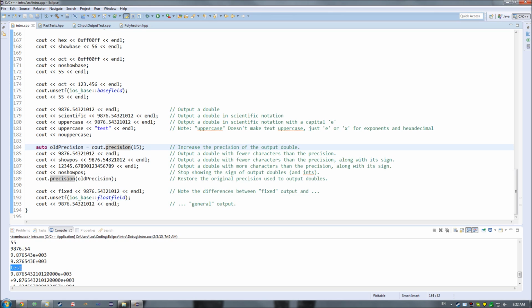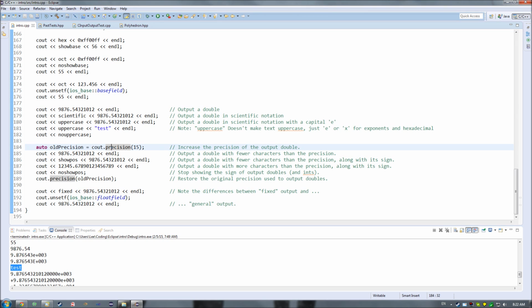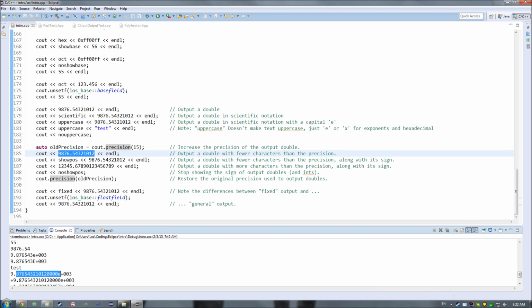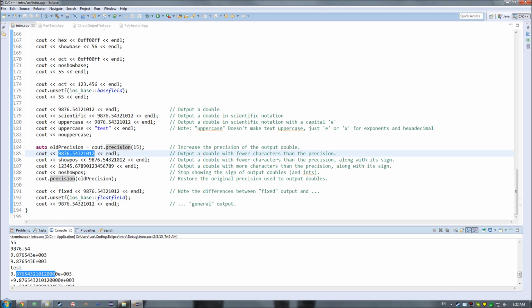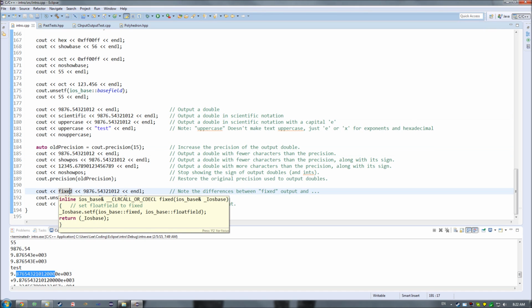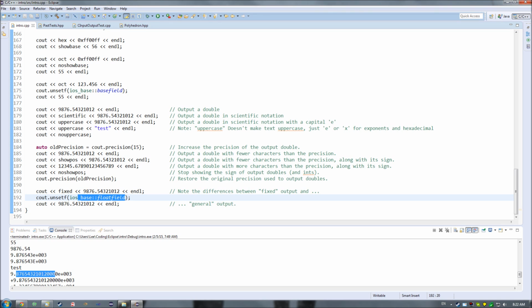And precision is basically what we ended up doing with the number after the decimal point in C. So for this, you can see how in here we end up having our precision of 15, and now we actually have our correct number of values coming out down here, though we still happen to be for now in scientific notation. So I would have to undo that in order to have it in the correct type of notation. There's 3 different types of notation for this. There's scientific, there's fixed, and then there's general. The way in which you get general is the default one, and you can undo it by using this float field flag in case it happens to have already been set by either fixed or scientific.